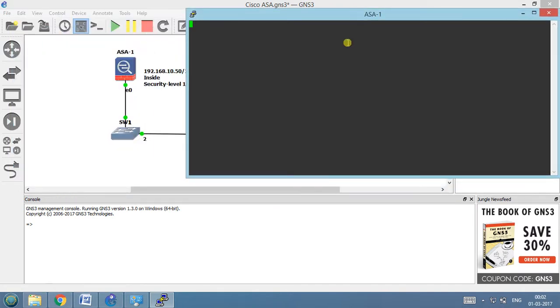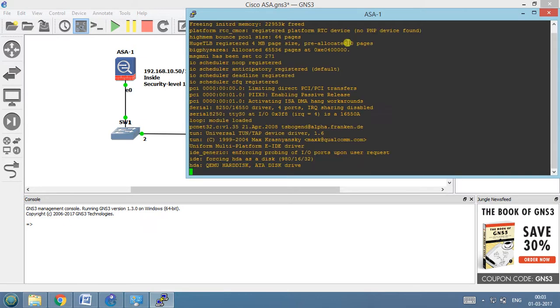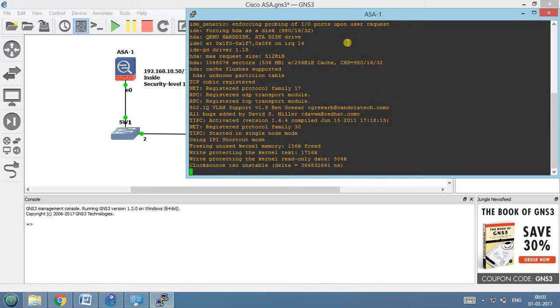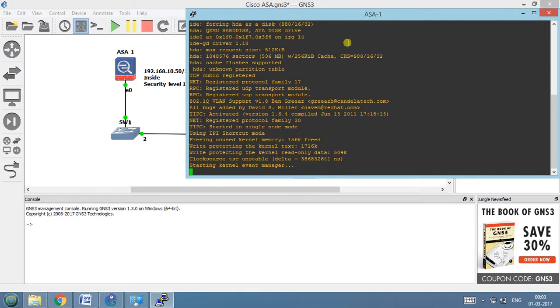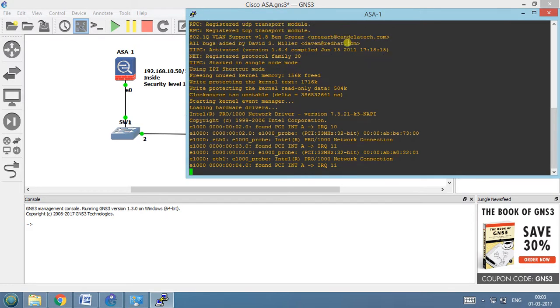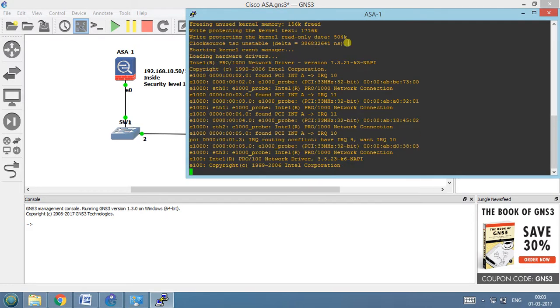SecureCRT is helpful when you are using multiple devices in your lab setup, because you can have single point access to multiple devices. Otherwise you have to open a separate console, a separate putty session for every device. So we have changed a little bit of configuration in ASA, and let's see if it starts properly.